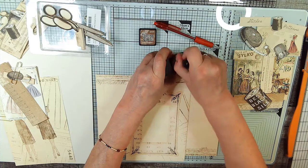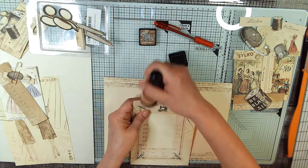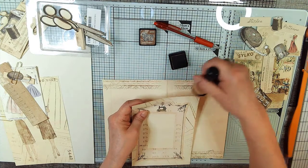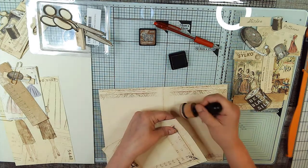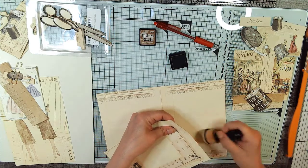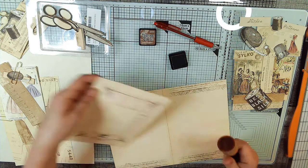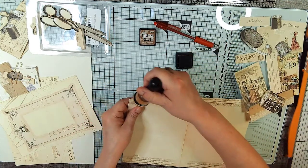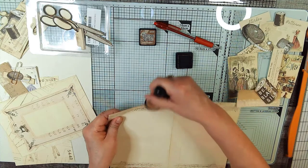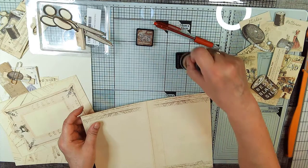So the first thing we're going to do is, now that I've cut everything off, now I'm going to ink the top and the bottom of this, but I want it to look like a hidden pocket. So I'm not going to ink the sides. Okay? I just want this to match up with the inking on the top and the bottom of the page. Hopefully I won't go off the screen. It's really hard for me because of the length of the arm that I have for my camera. Whoops, I just stamped it on the lid.